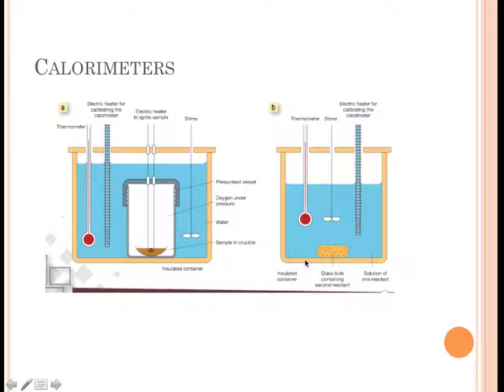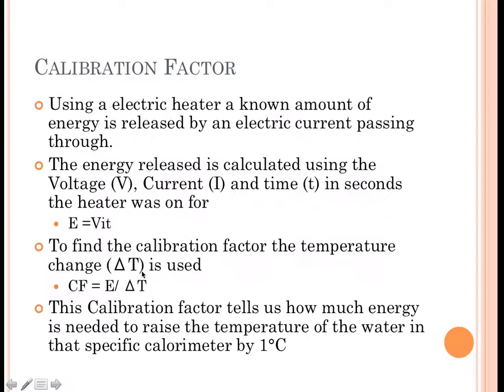So, this would be an example of a solution calorimeter. And in some cases you might keep your reactants separate so we don't have to take the lid off. Yours won't be quite that sophisticated when you come to use them. Or we can do it in a bomb calorimeter and then we have the water around the outside. First thing we always do is calibrate it. The most common way of calibrating it is using electrical current, though we can use a known reactant.